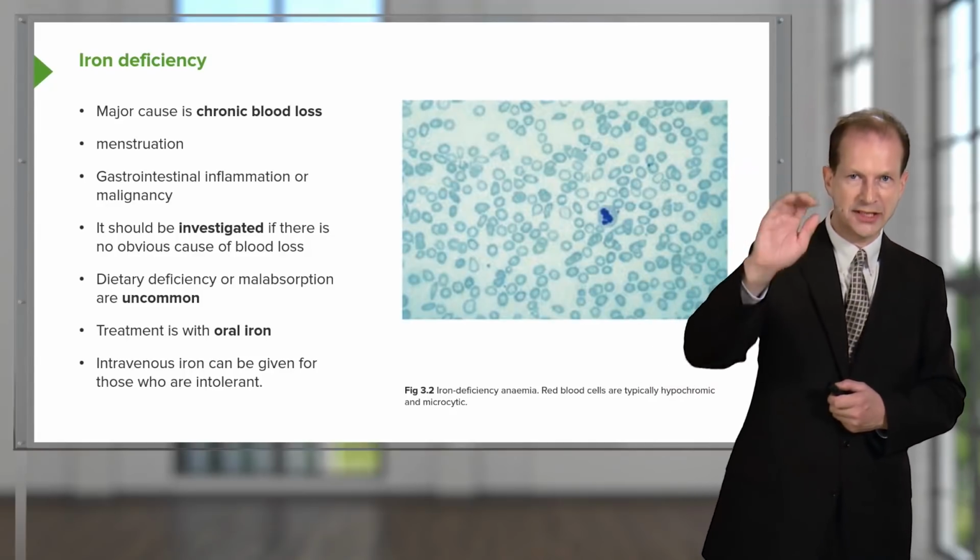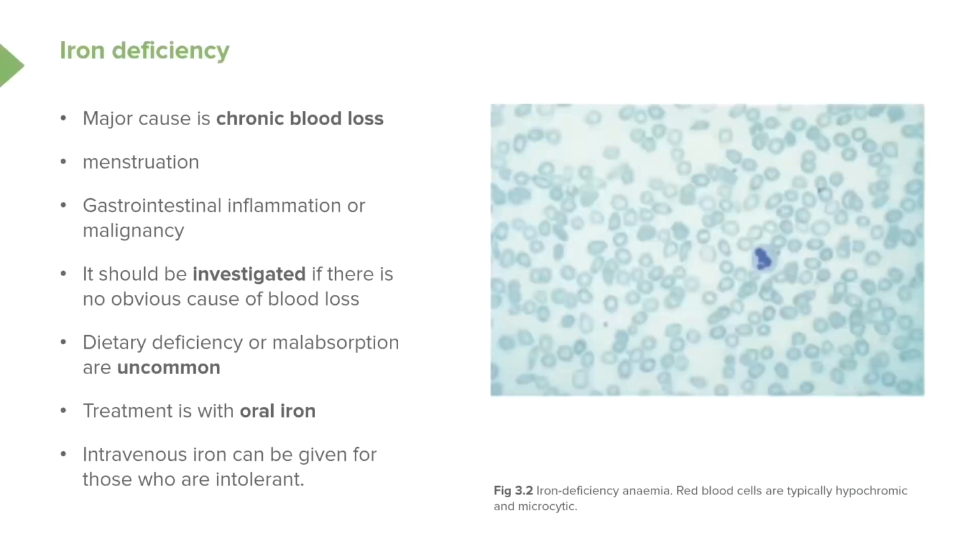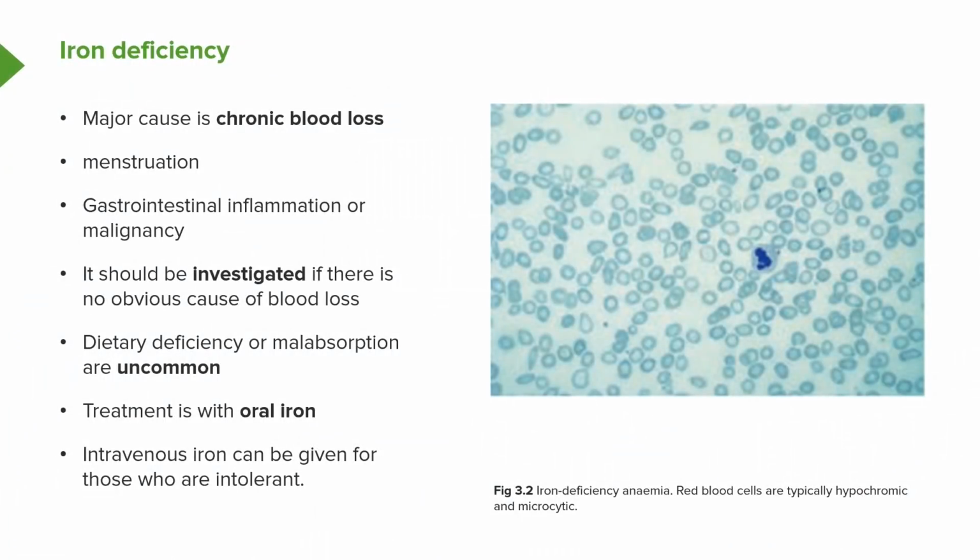Now on the right, there is a blood film of a person with iron deficiency. And you can see how those cells fit those two criteria that we described. Microcytic, they're small. Hypochromic, they're poorly hemoglobinized. You see very pale staining cells. Another feature is pencil cells, very long, thin cells, as you can see in one or two places.